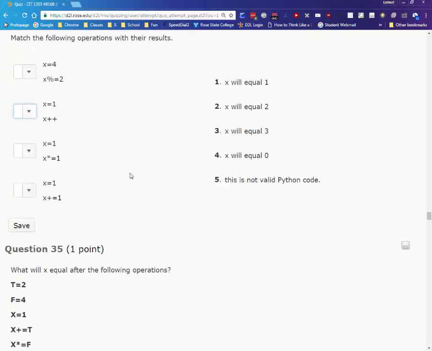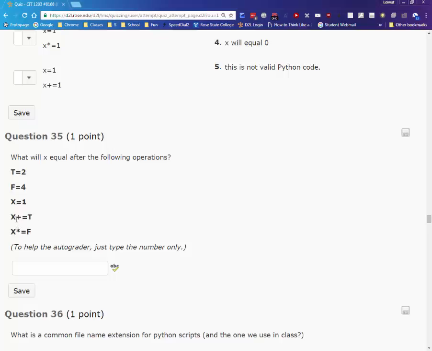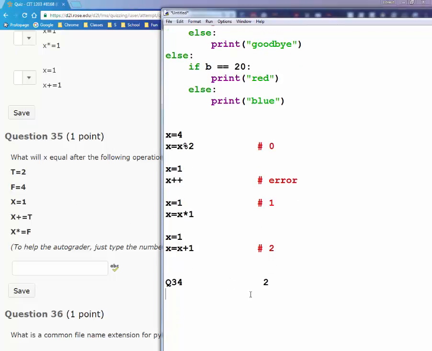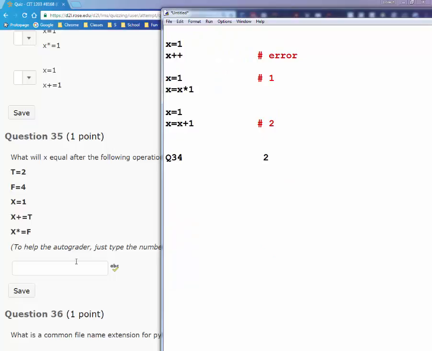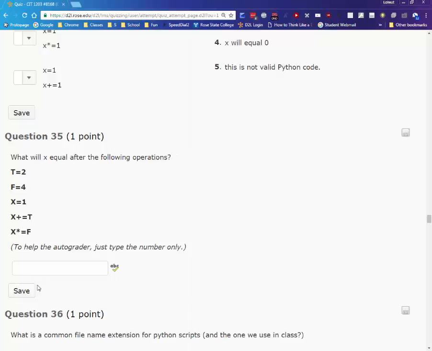Here's another one that relied on compound operators. So you can probably get a point back from this one. You know, if I gave you partial credit, then only put that you need partial credit on it. So working this one out in our head, T is equal to 2, F is equal to 4. And by the way, for a lot of things that you missed, there'll be a feedback button underneath here. And you can click on the feedback and you'll see my explanation of why you missed it. Not everything you missed has a feedback button. But for some of them I tried to explain what was wrong.